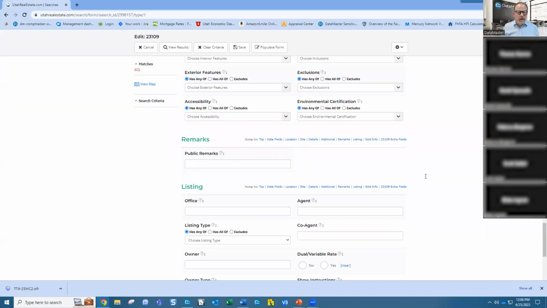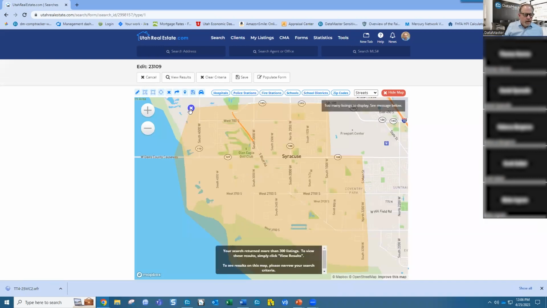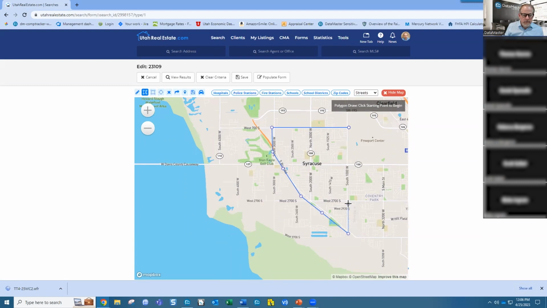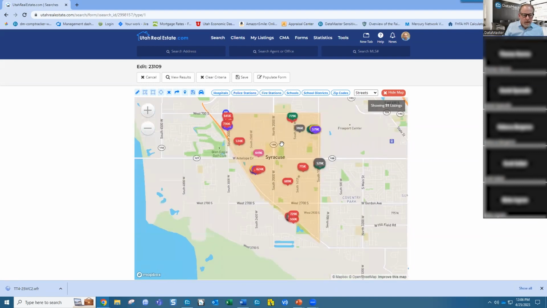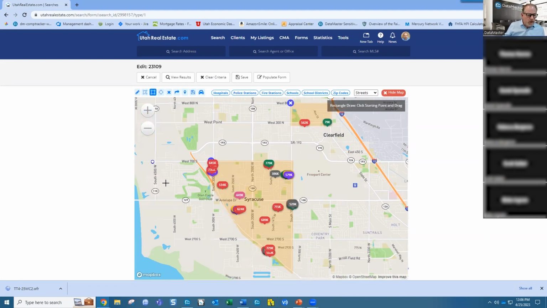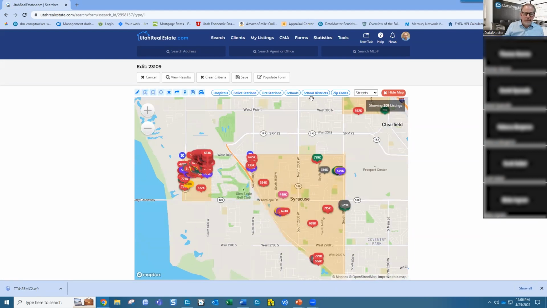Really what lending wants us to do, when we look at our map, they want you to say, this is the competing area. This is where my subject competes within, whatever that happens to be within your particular market. And it could be that your market competes here, and then it also competes with this little neighborhood over here. And it also competes with this market over here. And that's completely acceptable. Of course, Data Master can bring all of those in as one single file, or you could bring them in separately.